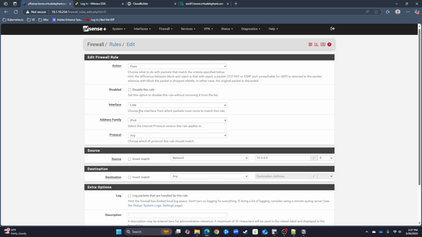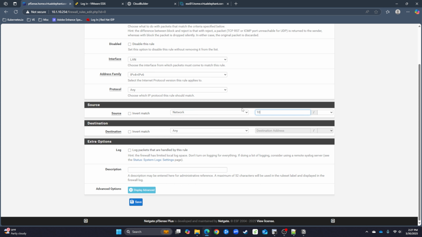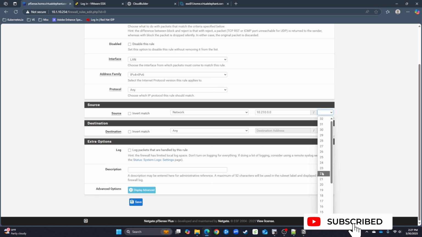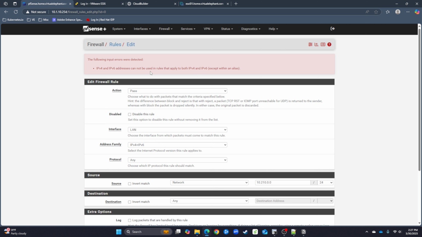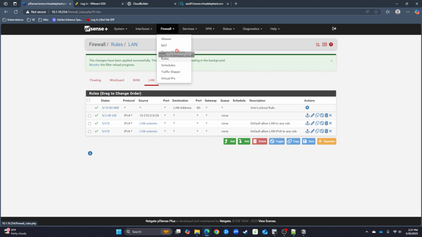Pass traffic, any protocol, on 10.2.24. So we'll save that, oops. Save that. Apply changes.